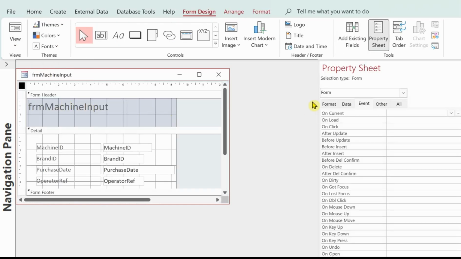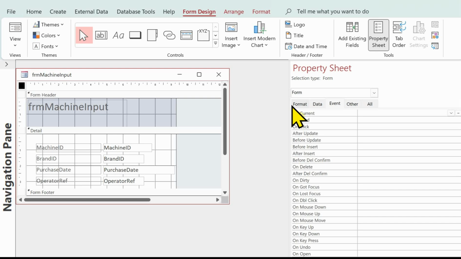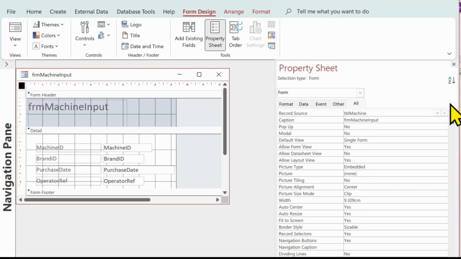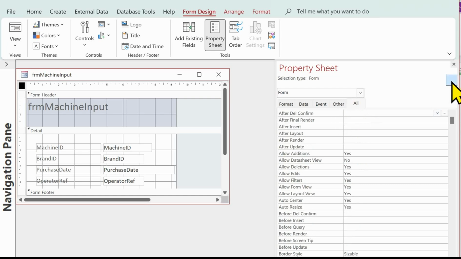And we've got the property sheet up and we've got form selected. We're going to be using this property sheet rather a lot when we're creating the forms. So the first thing is, if we click on all, and then let me drag this in so you can see this. If you can't see what you want, because there's quite a lot of properties here, it's quite a good idea to click on the A to Z and put them into alphabetical order.